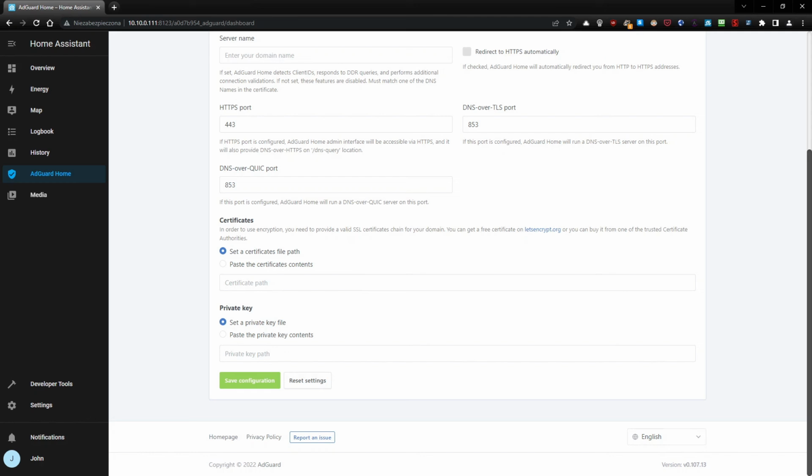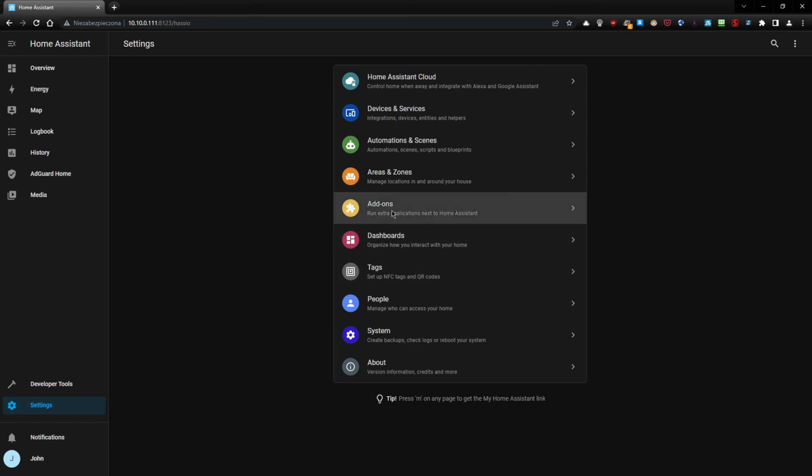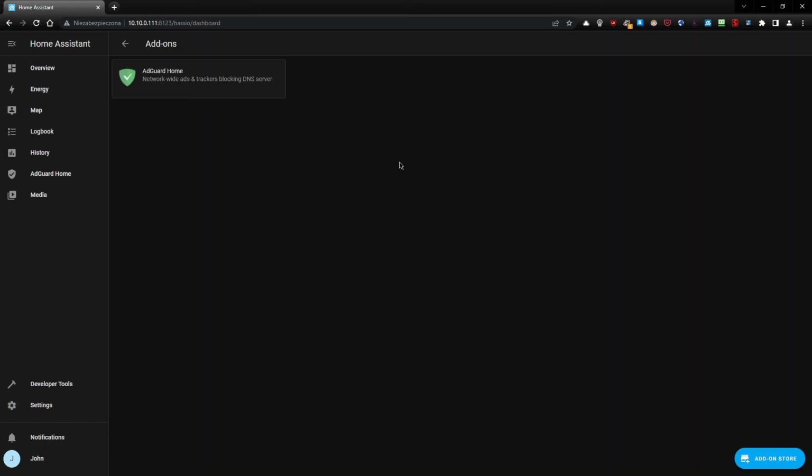Let's imagine the situation that you want to install, because it's very complicated here, to make it work properly, to do this as it should be. If you want to use HTTPS and DNS over HTTPS and DNS over TLS, what you need to do, you need to go to settings, add-ons, and you need to install the Cloudflare.